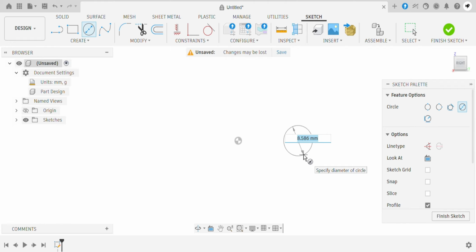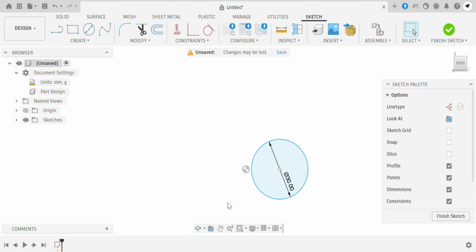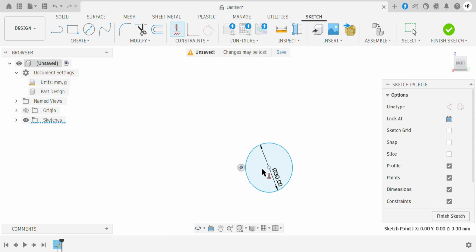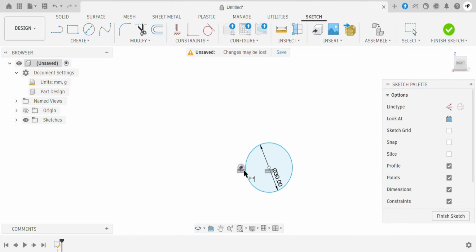Type the dimension directly here, 30 millimeters. Enter. Apply a horizontal constraint between this point and this point. Add a dimension from this point to this point, 55 millimeters.